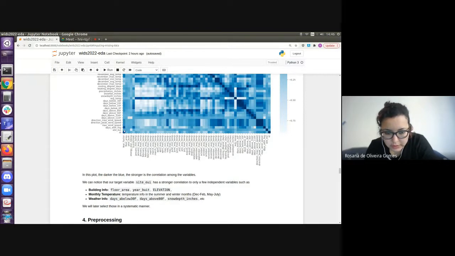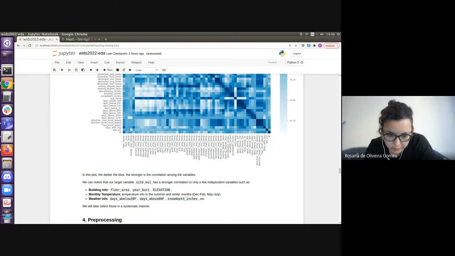So here, if you look, we are trying to look for something that looks a bit darker. It doesn't need to be black or super dark blue, because that would mean a correlation of one, that it's basically the same. But we can see there are lighter blues here, or almost white here. So we can see that, for example, there is a correlation between the floor area of a building and the energy consumption.